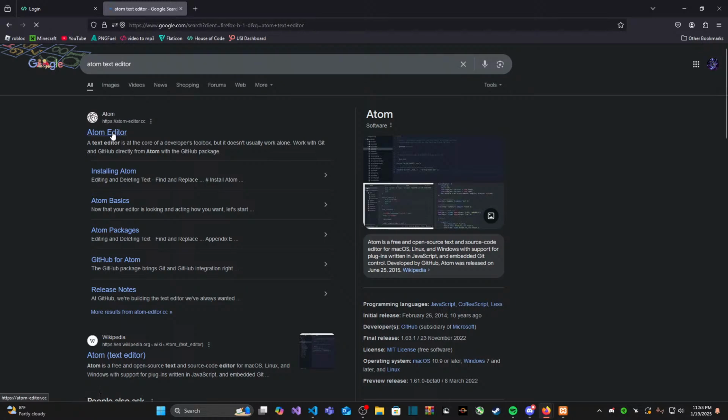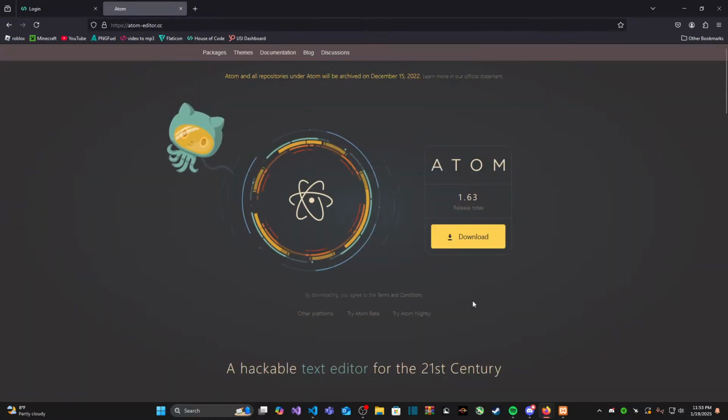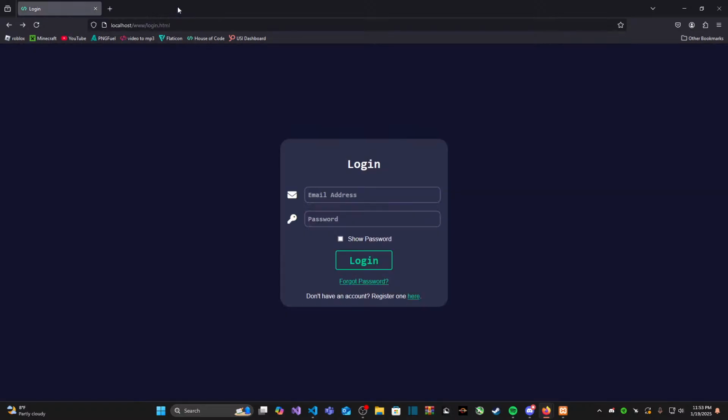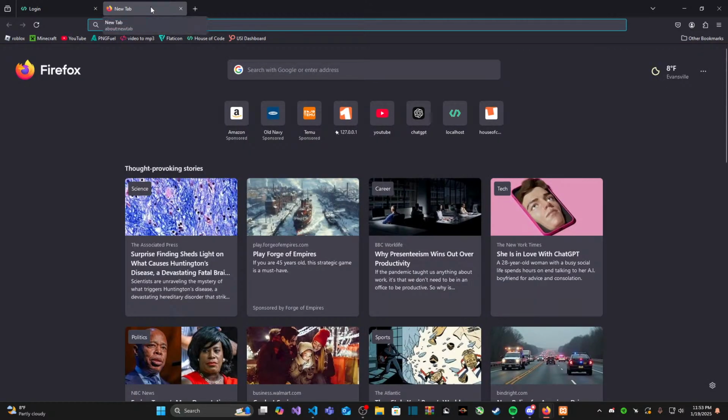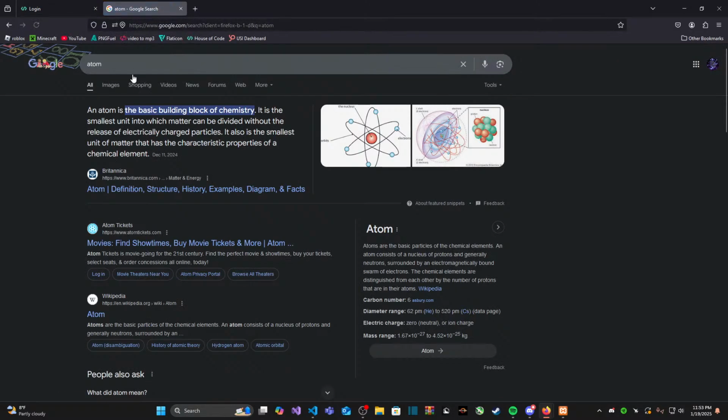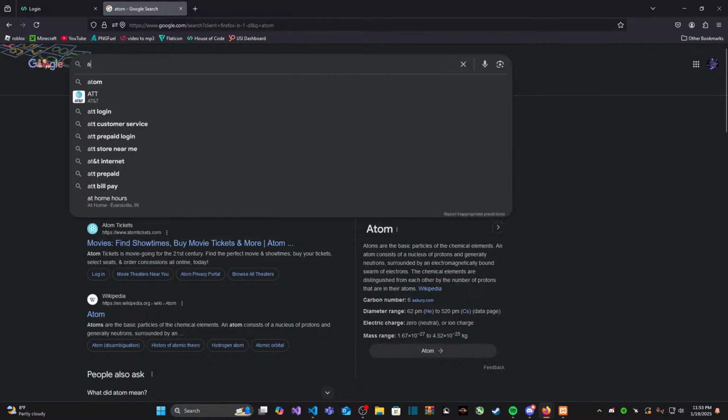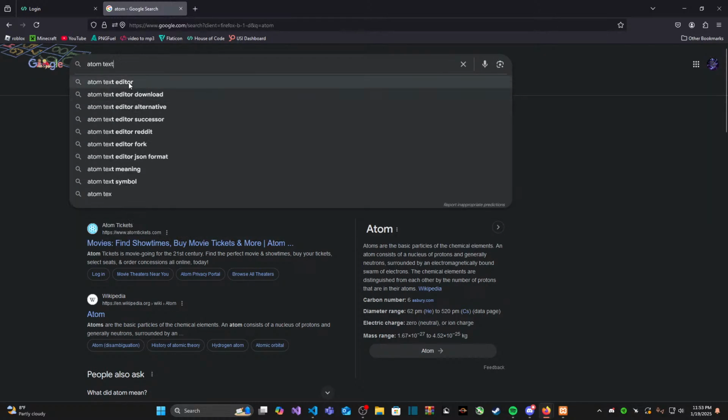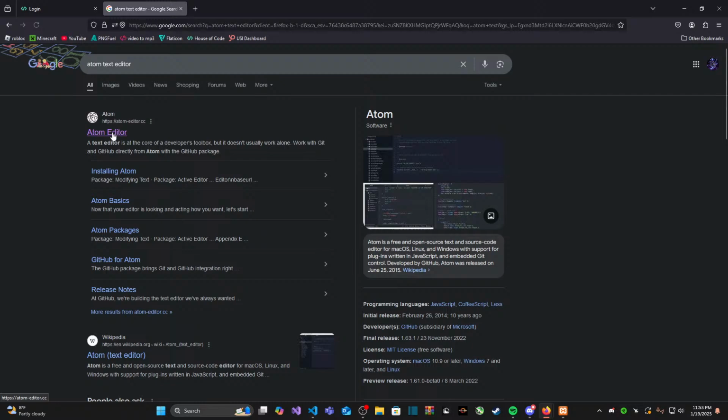I'm pretty sure it was discontinued and it's just an older version of it now. Gosh, I remember Atom actually. I wish they didn't discontinue it.